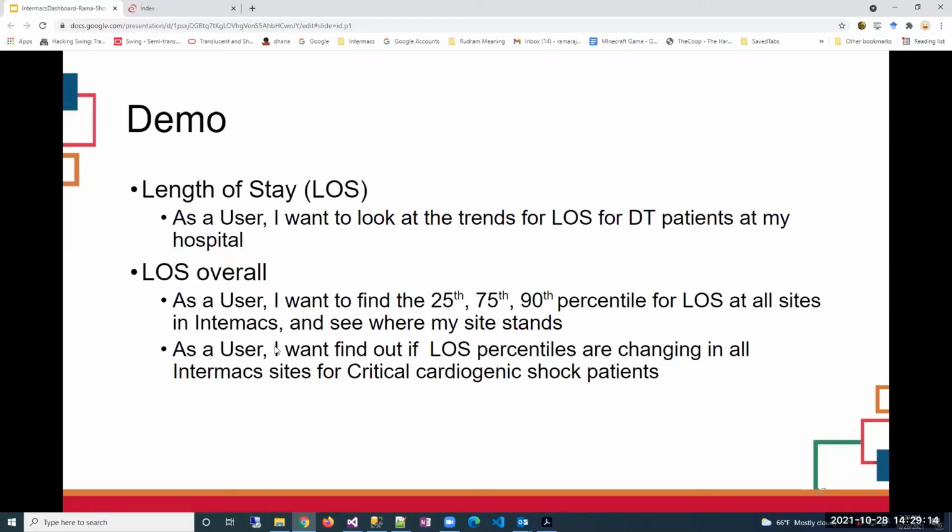So this is a way to benchmark my site's length of stay versus other Intermacs sites. And then also, I want to see if the length of stay percentiles are changing in all Intermacs sites for critical cardiogenic shock patients. So let's look at these questions.